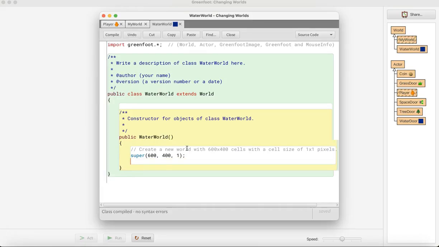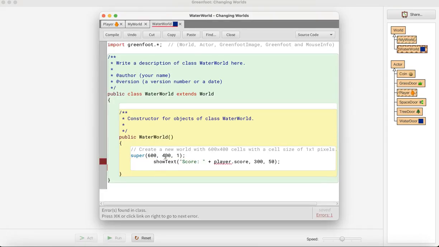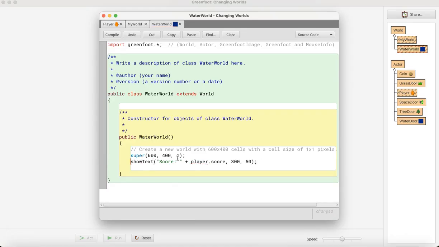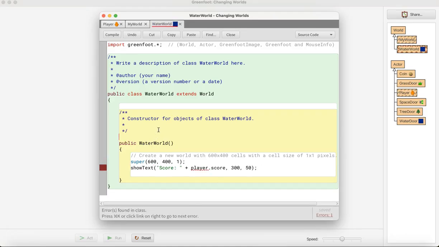So if we did that same code of showText, we don't have the player. Now many might think, oh, well, we could do the same thing.